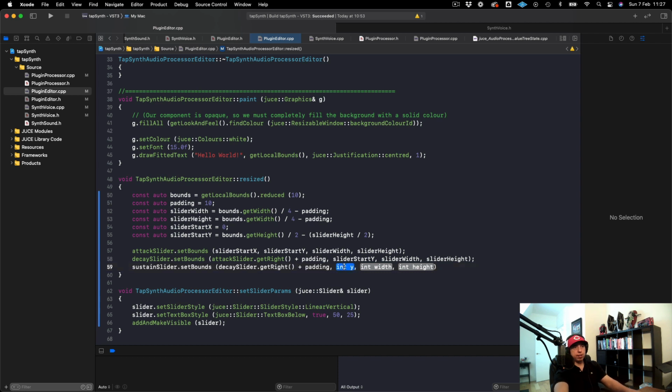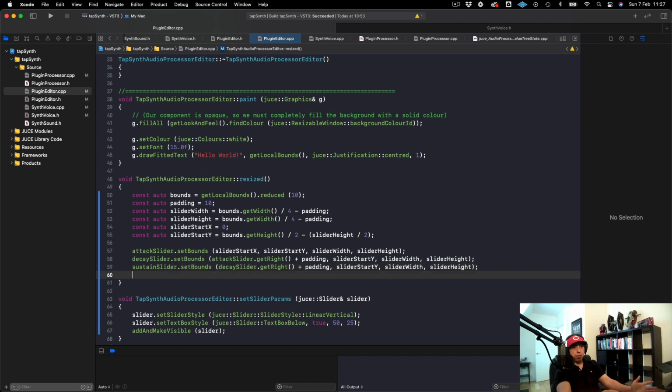And once again, all of this is the same. And you can see that if I need to change how large my sliders are, I just need to change it in one place. I don't need to change it in 3 or 4 places anymore, right? So it makes it nice and extendable.